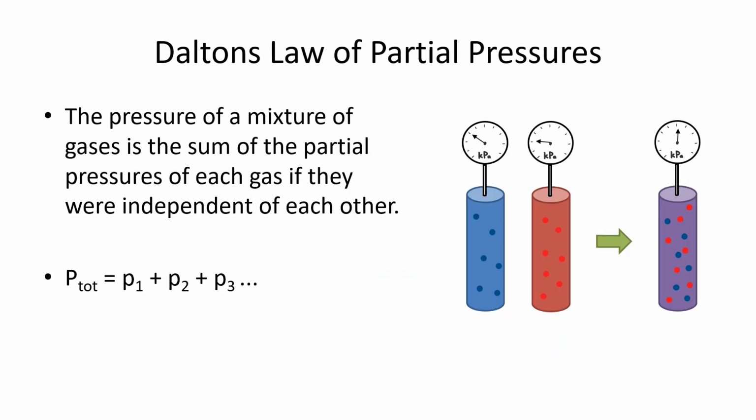The same relationship exists for pressures as long as the container is of fixed volume. If you have some nitrogen in one container and you have some oxygen in another container and you combine them into a third container or into one of the other containers, you will get a pressure that is the sum of the individual pressures of these gases. So if this is 0, 1, 2, 3 units of pressure, and this is 0, 1, 2 units of pressure, well then this one should be 0, 1, 2, 3, 4, 5 units of pressure. And that is because these partial pressures will always add up to the total. Same as with the volumes.